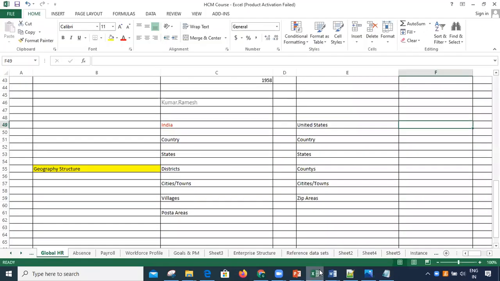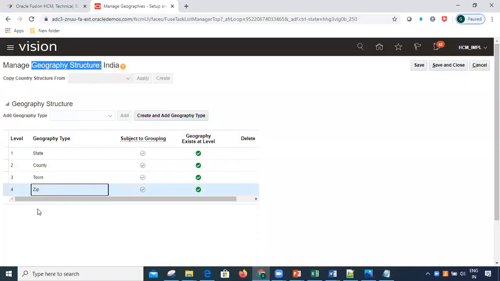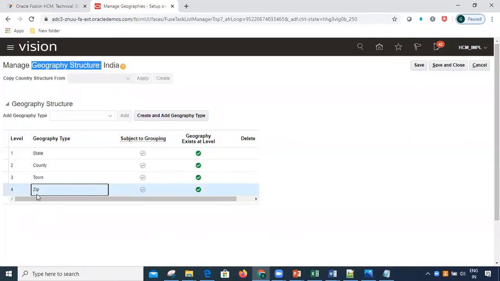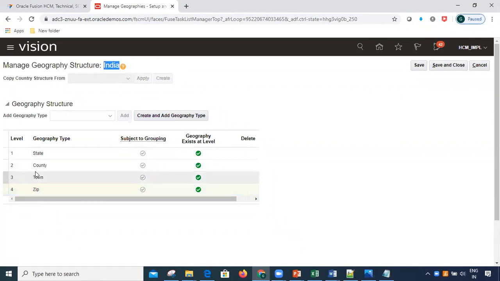But what I want to maintain after my towns or cities is zip. Under zip, I want some local areas or some village in my structure. Under zip, I want some village to be added, and under village, some local areas. I want to define my structure like that. These are the standard structure for the country India that Oracle has given. If you raise a request with Oracle, they will amend this county to district. So you want to add your respective other levels after this zip.